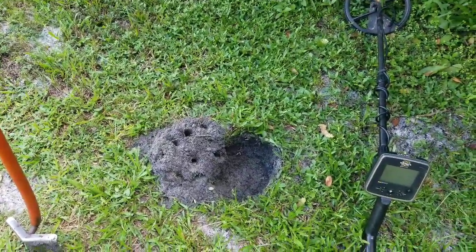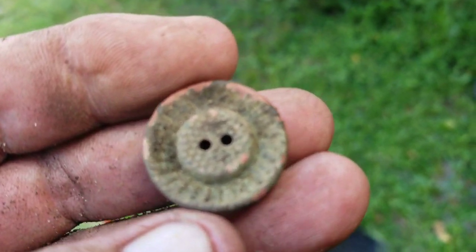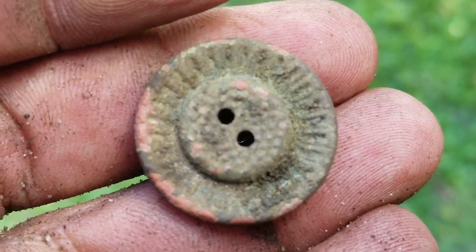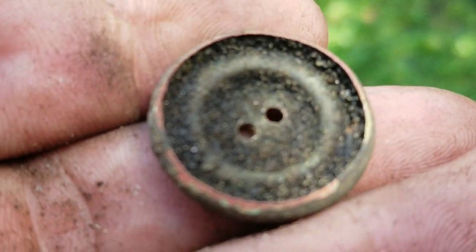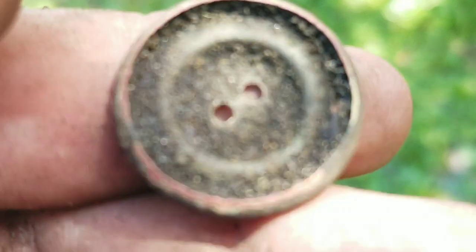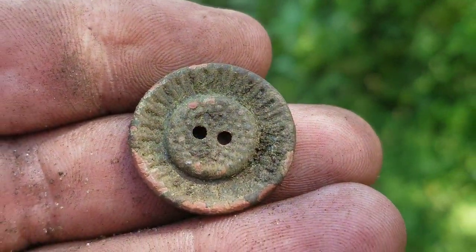Alright, another super find here. I knew it wasn't going to be a pull tab. Check that out. Nice 2-hole button. Had some fancy kind of design around it at one point. At first I thought that was writing, but no, that's just decorativeness, and you can see the stippling in the middle of it. The back of it almost looks like it should have been a 2-piece button, then it would have been really hard to sew on, so I'm just going to assume this was the back of the button. And there may have been a back piece where the holes lined up and stuff, but I haven't found that yet. Either way, great to have a second button on the day. That's a beauty right there.